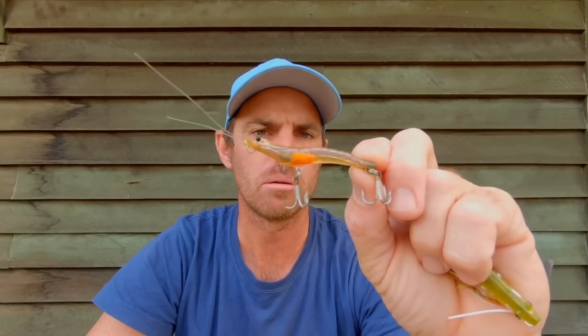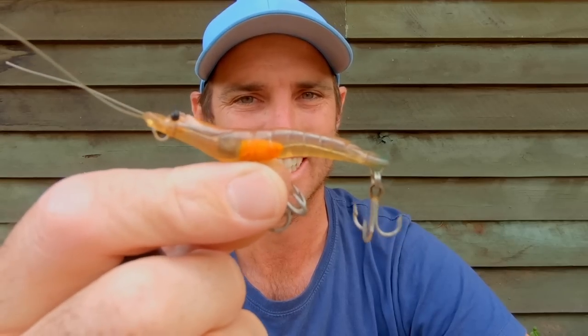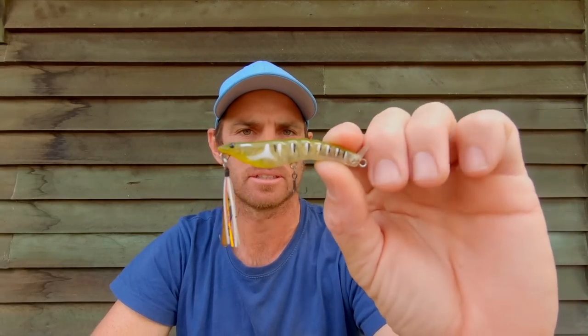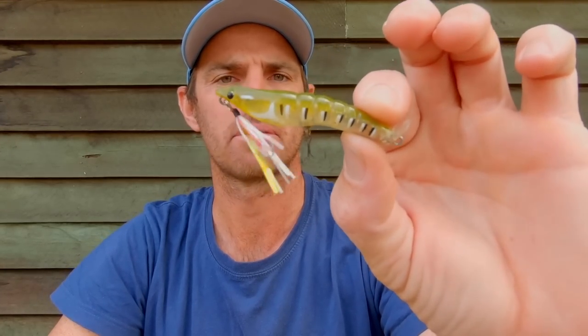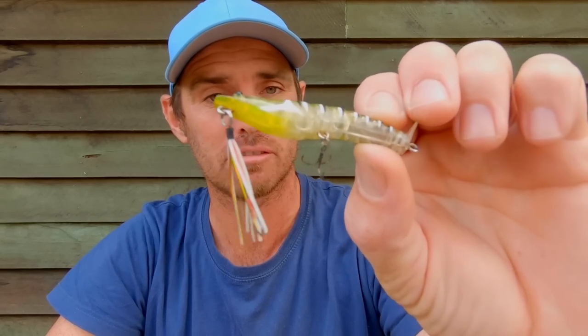A couple of other options in the small bait hard body style - these Rio's Prawns are probably one of their only unique design lures. It's a resin design prawn that looks just like a yabby. These things have been great for me for years and they're a very easy lure to fish. I often send people towards Rio's lures online, especially if they've got kids fishing, because you just throw them out and whatever action you bring them back on, they still tend to catch fish.